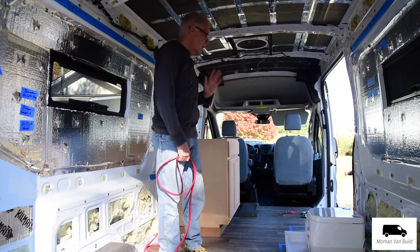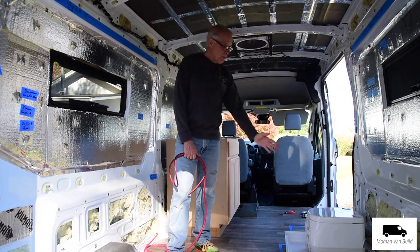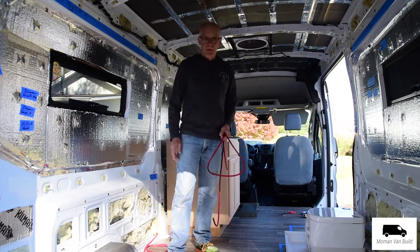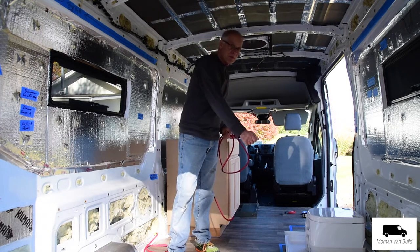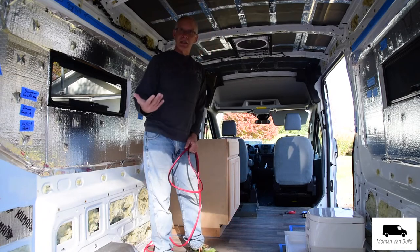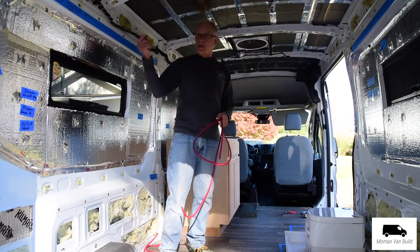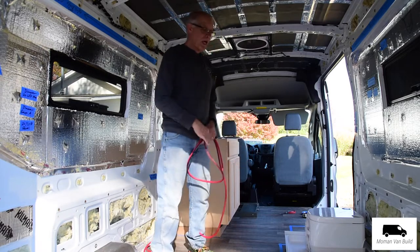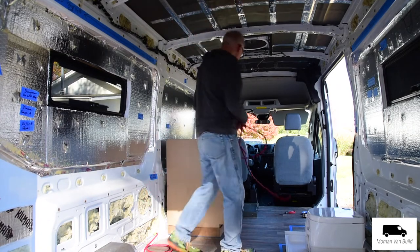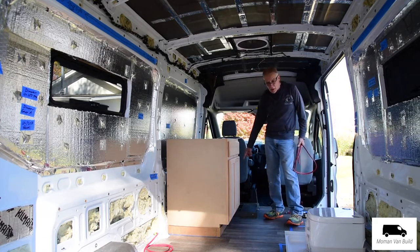So what happened was, we put this cabinet here, and my wife said, let's put the porta potty in the shower here, and then her bed's there and my bed's here, and then we could have a part that flips over in the middle. We kind of liked that. But then this morning, I've already got some 12-volt wiring ready to run through, already cut, and I thought, I'm going to try something — so I moved this over, and the refrigerator fits perfectly right in there.